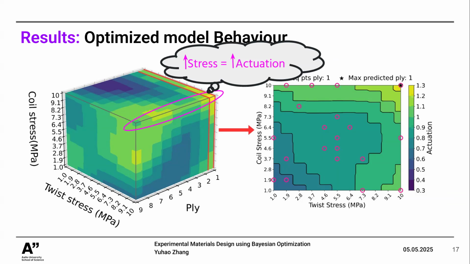If I understood right, you're getting your highest actuation at the limits of your bounds. Do you think your window is large enough? Is it worth going back and exploring even beyond those bounds? That's a very good question, and yes, that's something I should have addressed. But this is actually quite a physical limit, because when we tried to increase the twist encoding stresses, the risk of the line snapping was very high. So this is a physical limit where you can reliably keep producing at these conditions without snapping the lines.